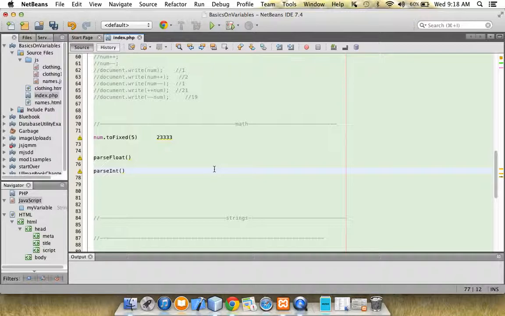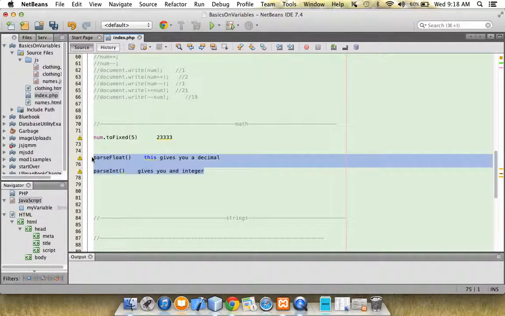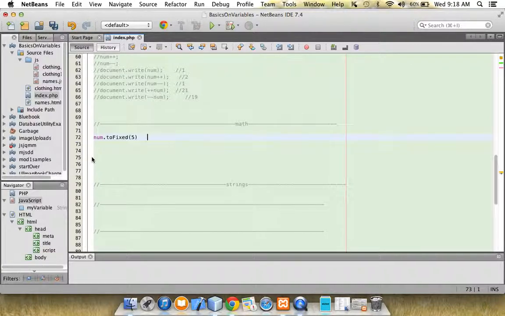As you can tell, parseInt gives you an integer. If you use parseFloat, this gives you a decimal. So this is some of what the math functions are and how they use them. Those are just some of them, just giving you a few.